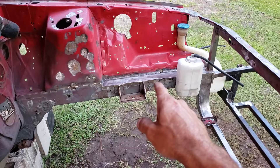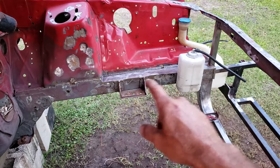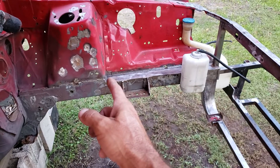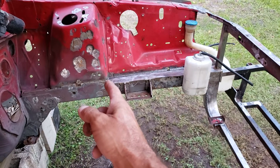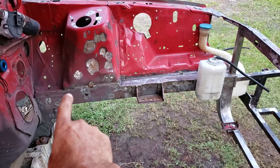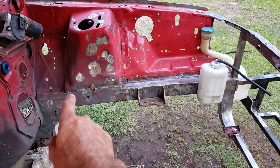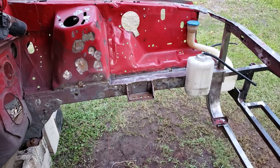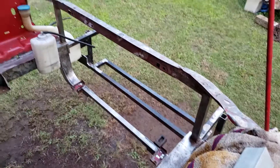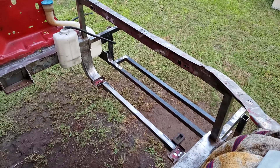When I did the frame rails, I cut that half-inch lip off, took a level and a straight edge, and made sure they were flat. I also stretched them to where they met the strut tower, so now it's welded to the strut tower instead of having a half-inch gap. I'll do the same thing on this side - cut that lip off, stretch it so it meets the firewall, weld it to the firewall, then stretch it to the strut tower and weld it there. It sounded really easy when I was first thinking about it, but once I started doing it I was like yeah, it's a little bit harder. But it's getting there.